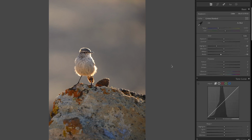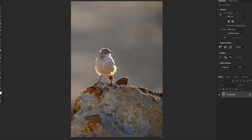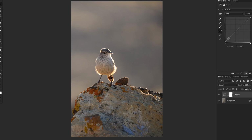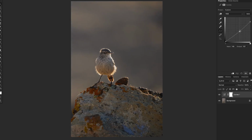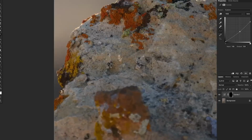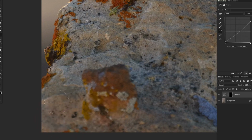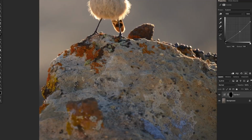I don't think there's a whole heck of a lot more to do in Photoshop here other than, there's nothing to clone. I guess let's burn the rock down in certain places and then try and dodge that catch light up in the eye. So I'll start with a curves adjustment layer, as always. And we'll bring down the highlight point and bring down the overall midtones there. I'm going to invert that mask, and then we'll just grab a big soft brush. Let's make sure I have a completely soft brush here and paint with white, and we'll start painting in. I'm not going to paint on the real colored sections there because I just want to keep those popping out a little bit, but just more the lighter portion of the rock.